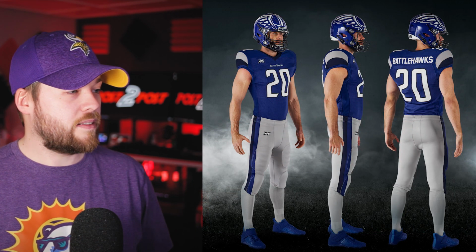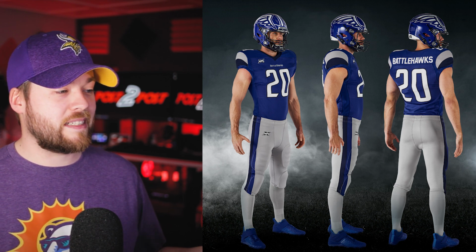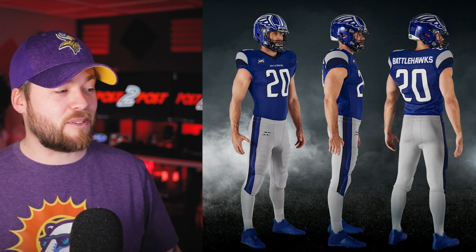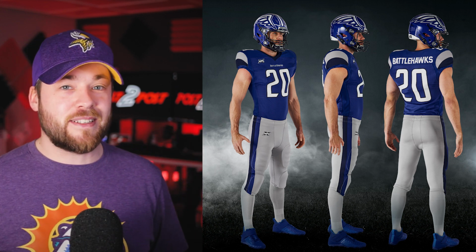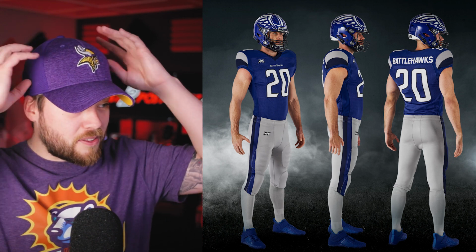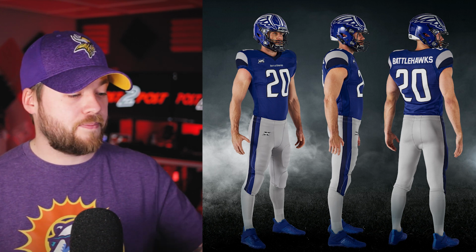Number 6, I got the St. Louis Battlehawks. This looks like a very typical kind of St. Louis colored uniform, I guess. Maybe not St. Louis specific, but I can see the Colts a little bit in here. I can see the St. Louis Blues, I guess, and Tampa Bay Lightning. I can kind of see elements from different leagues and teams around the world. But that helmet's pretty cool, that big kind of wing thing that's on there. The jersey is pretty generic, and the pants and stuff, but I'm a big fan of that helmet.